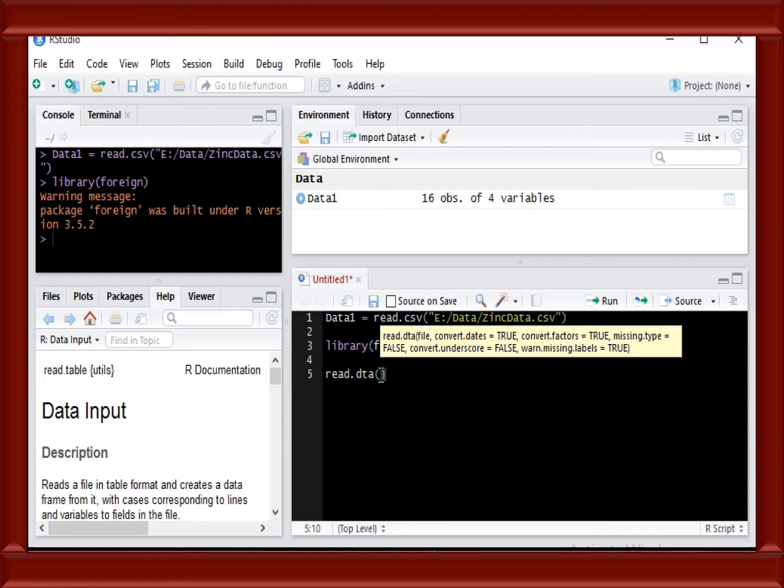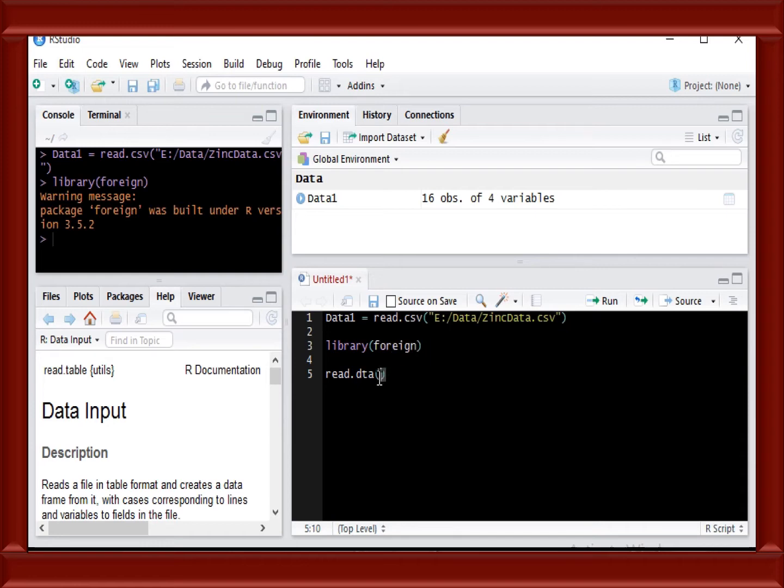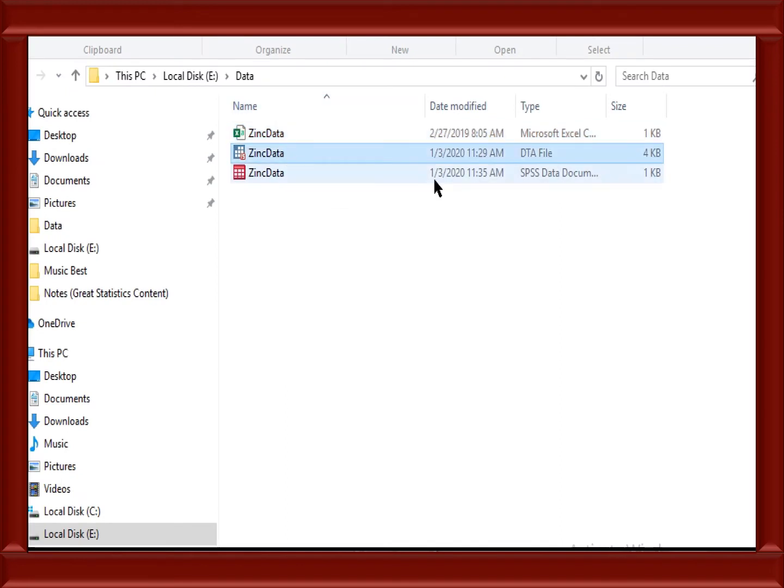So before attempting to read a Stata file, always call on library foreign. Usually this version that I'm using imports only a range of versions in Stata. So let me just try it out to explain what I mean.